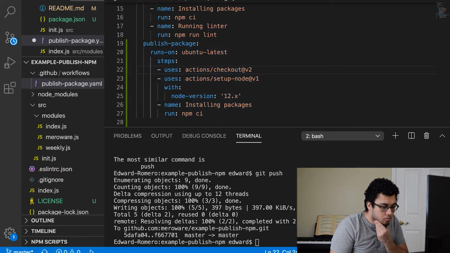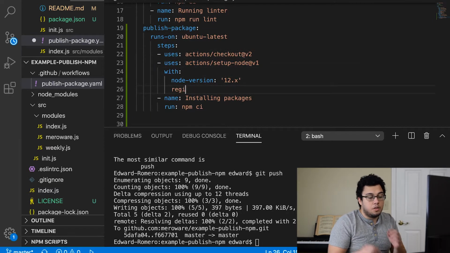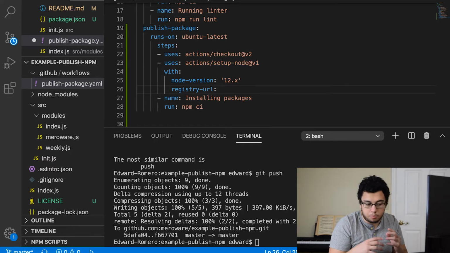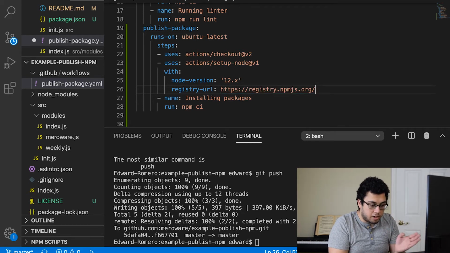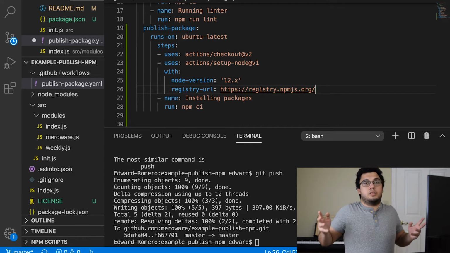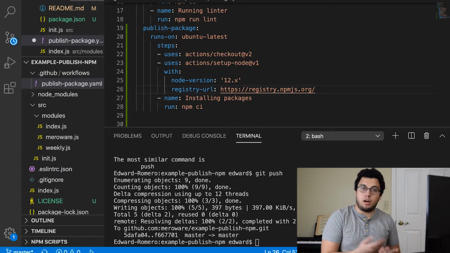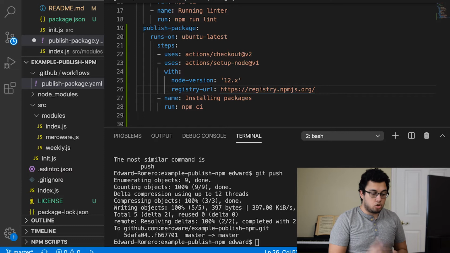The only difference now is that we're going to add a registry URL. The reason we're setting up the registry URL is so that we can make sure our node package is set up to be pushed to that registry. This registry can be whatever. Oh, and I copy and pasted it from my notes, I don't feel like memorizing it. It could be a registry from GitHub, it could be Artifactory, whatever you host your repo on. You just need to make sure that you set up your npm token when you actually publish.